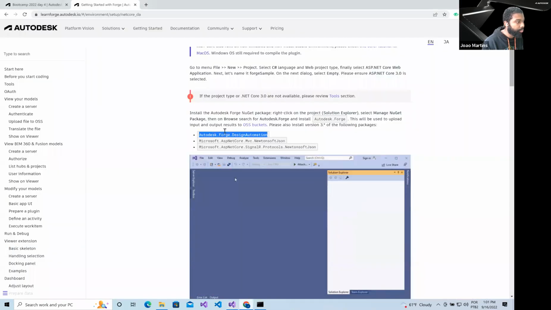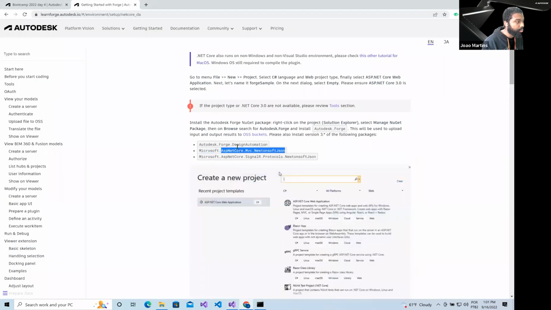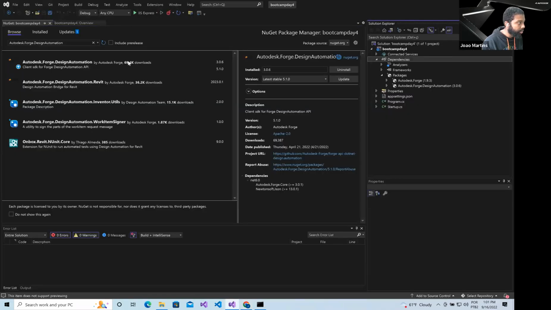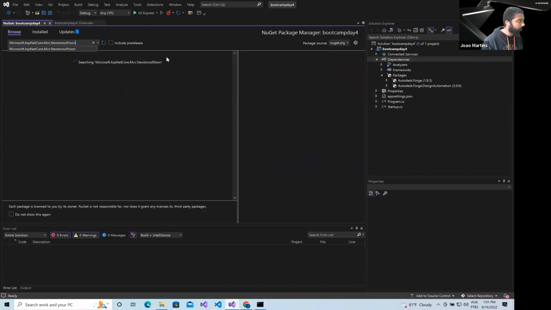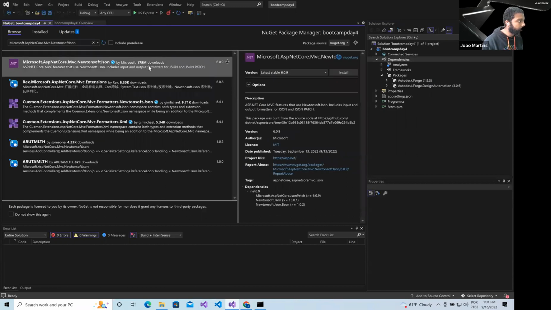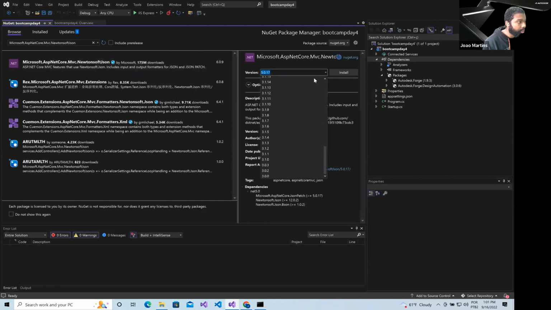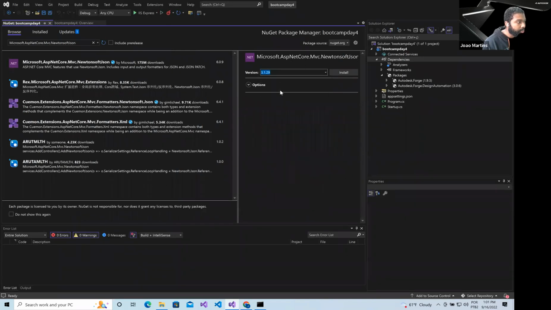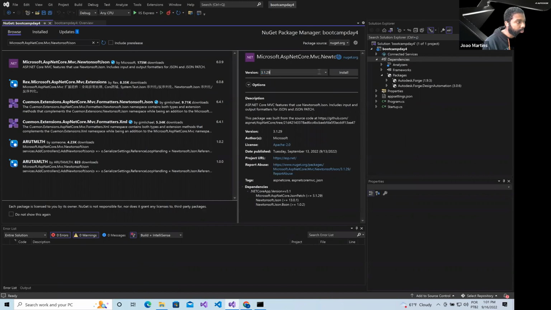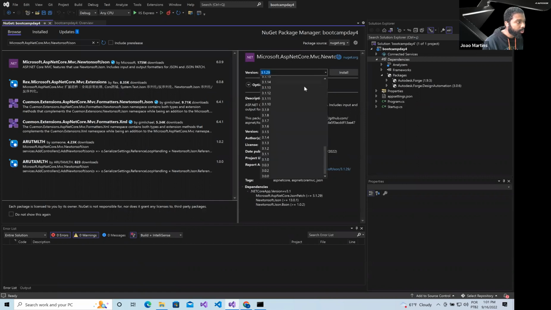And now the same for Newtonsoft JSON, useful for handling JSON data in our application. Once more, this is when we want to use .NET 6. For .NET Core 3.1, we go with this one right here. I guess this is the most recent one for .NET Core 3.1. Yeah, it is.